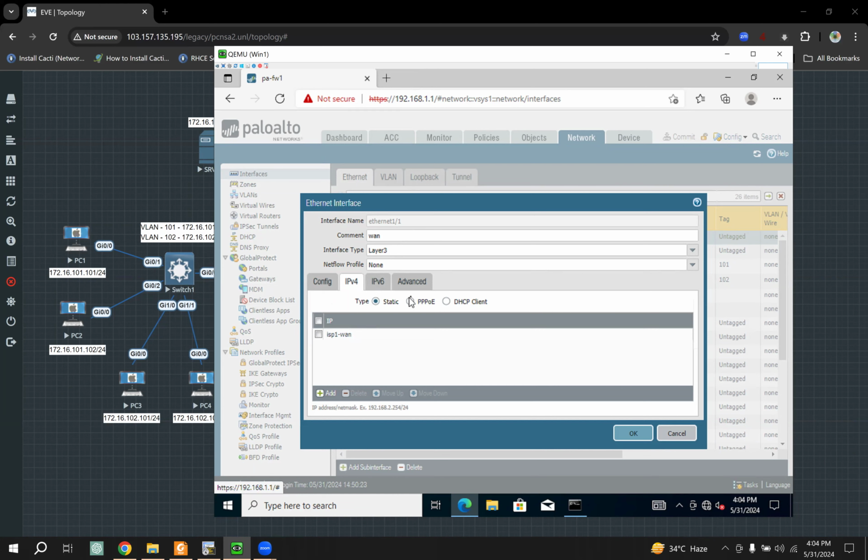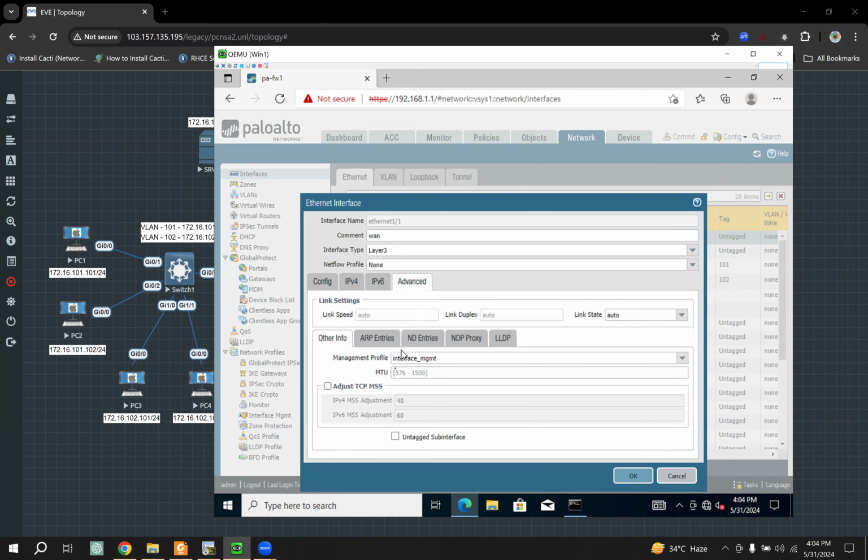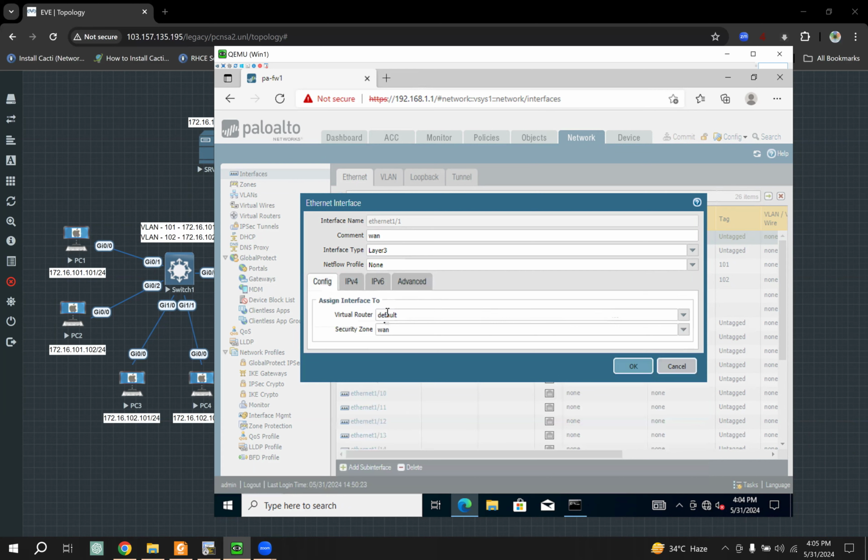In the advanced section, we are just attaching the interface management profile to allow management traffic like HTTP, HTTPS, or SSH. So this is the basic configuration for a layer 3 interface.